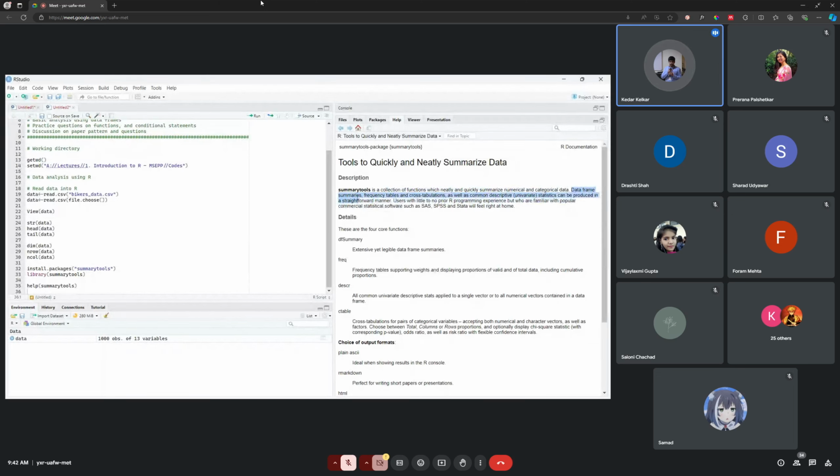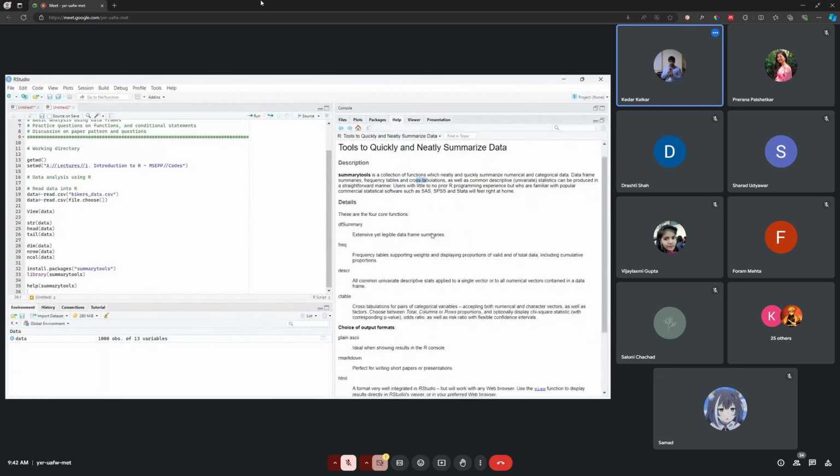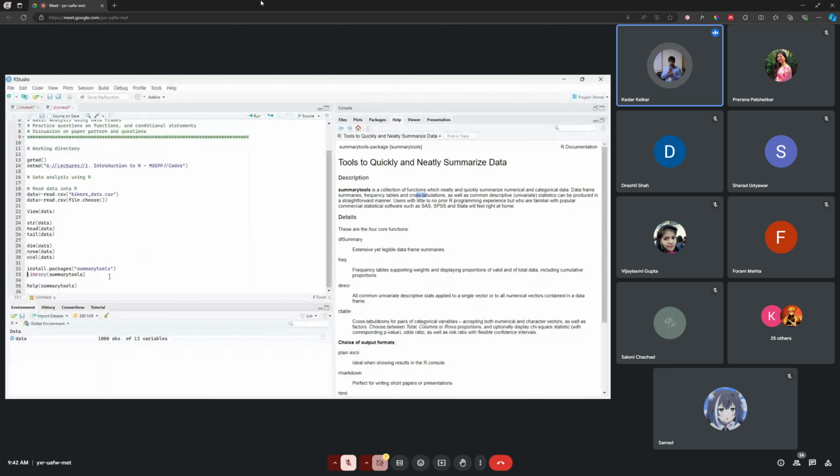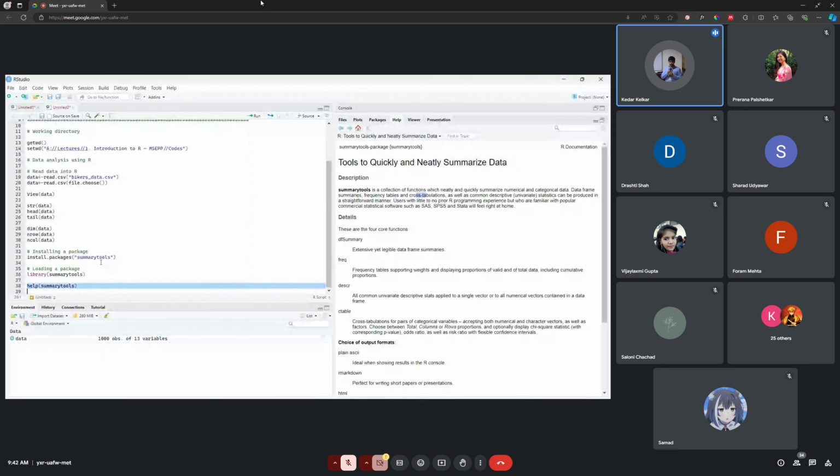So there is data frame summary, frequency table, cross tabulation. These are some of the things that this package does. And now that we have installed one package and then loaded it, these are two separate steps. So I'm going to write over here installing a package. Here I'm going to write loading a package, right? And then we just try to understand what all is there in the package.